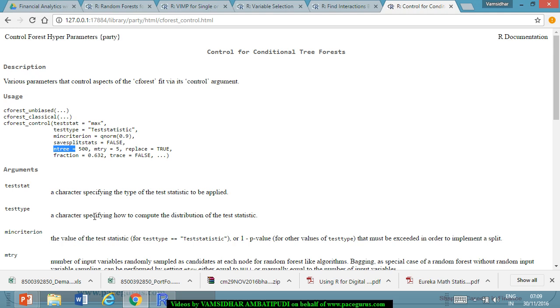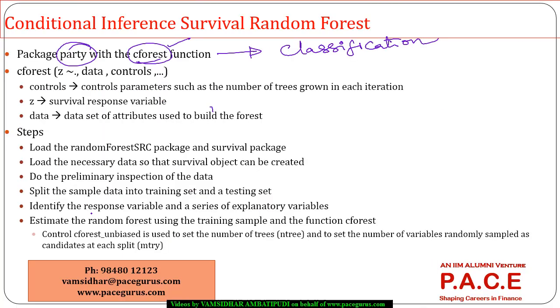Because we already have the actuals, there is nothing much for us to talk about. But when we are talking about a new record for which we don't have the output, this is how we can understand each and every performance related to the survival model. That's how we can use the conditional inference survival random forest.